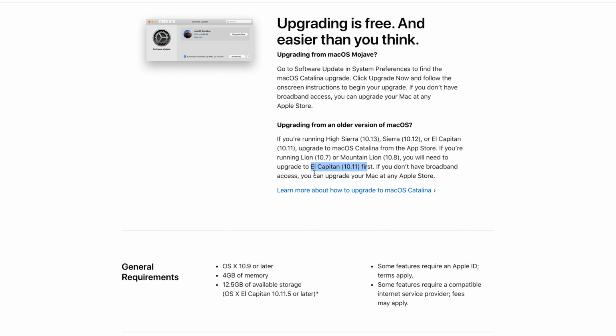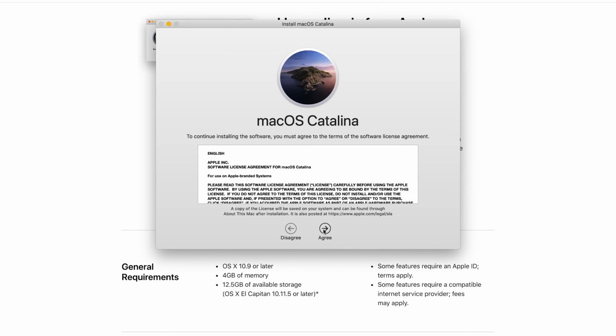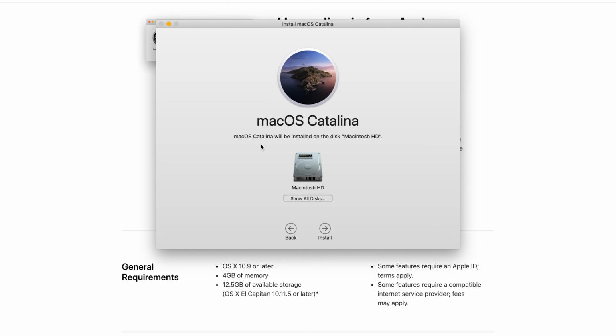this operating system first. So let's go ahead and press continue here, agree to the terms here, and then you'll choose your hard drive here. This is just the internal hard drive that I have. I only have one, but if you have two, you could choose the one where you want to install your operating system on, and then go ahead and press install. So I'm going to let this finish here, then it's most likely going to restart the computer, and then I'll get back to you right after that process.